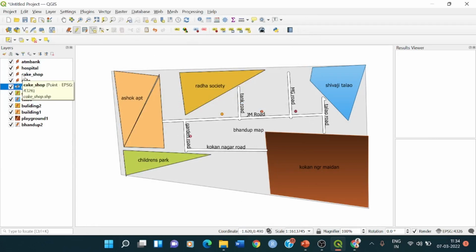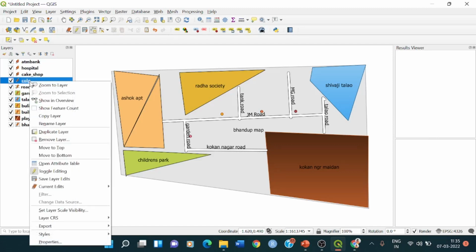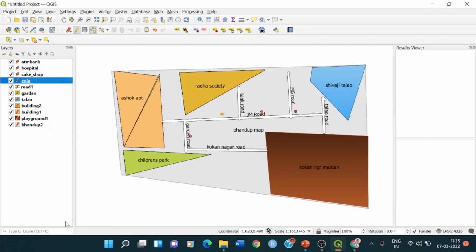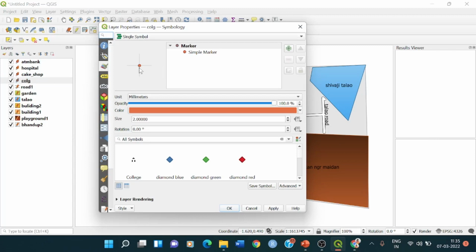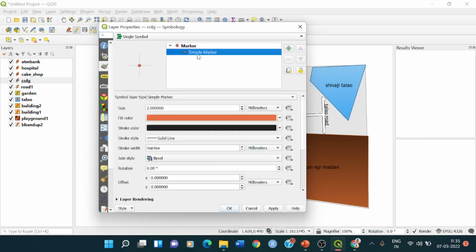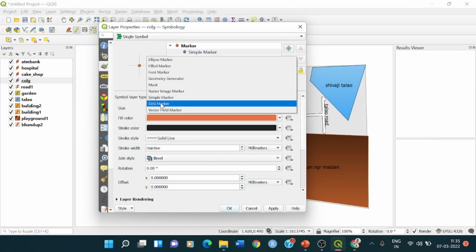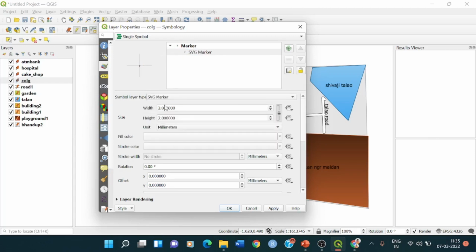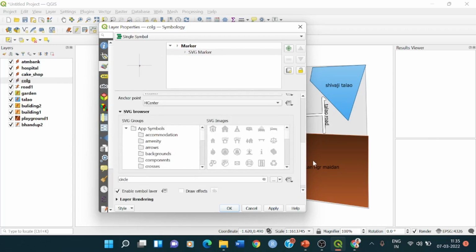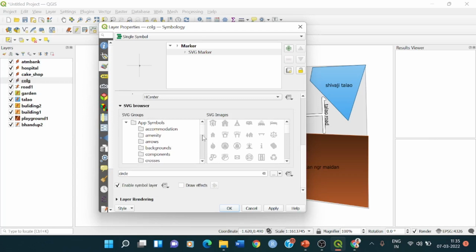So a little change in the width of the road has happened. हमने पॉलीगॉन फीचर्स का प्रॉपर्टी फॉर्मेटिंग देखा और रोड फीचर का भी देख लिया। अब ये सारे पॉइंट फीचर्स का देख लेते हैं। ओके, so I right click, I go to properties. वी वांट सिंबोलॉजी ना, तो यहाँ पे सिंबोलॉजी क्या है, पॉइंट है, बट आई डोंट वांट अ पॉइंट ना, कॉलेज इज देयर, सो आई विल जस्ट क्लिक ऑन सिंपल मार्कर एंड योर सिंबल लेयर टाइप इज कमिंग, सो आई जस्ट क्लिक ऑन दिस एंड सेलेक्ट एसवीजी मार्कर। जब आप एसवीजी मार्कर सेलेक्ट करोगे तो आपको लॉट ऑफ ऑप्शंस दिखेंगे यहाँ पे, see this, right? So college is of education type, whether I'm having education type. Okay, not having.